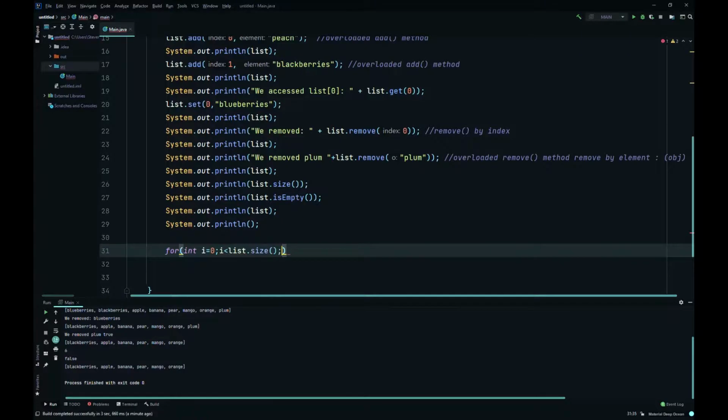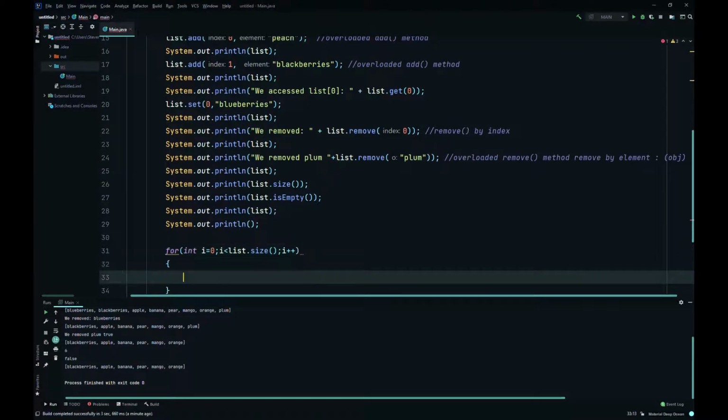So it's similar to an array, except you don't use index of i. You just call dot size instead, and then you just go same as array i++. And then here we just print out system.out.println, and then we just call the get method to access i. That's it. So just save and run that. That should work.